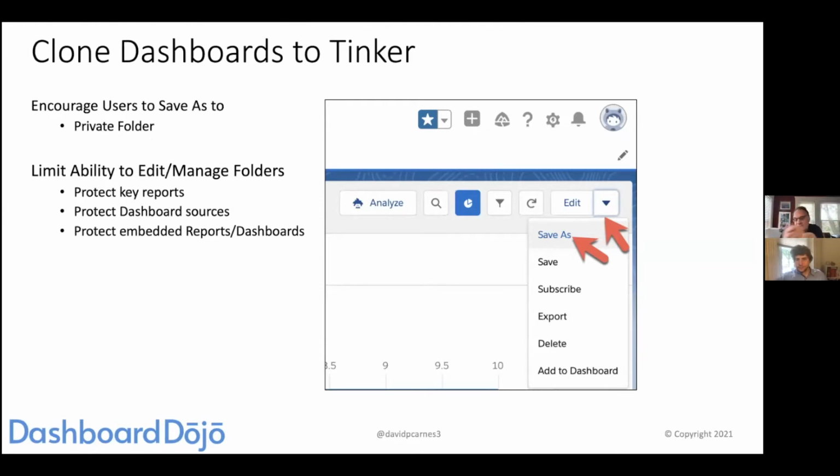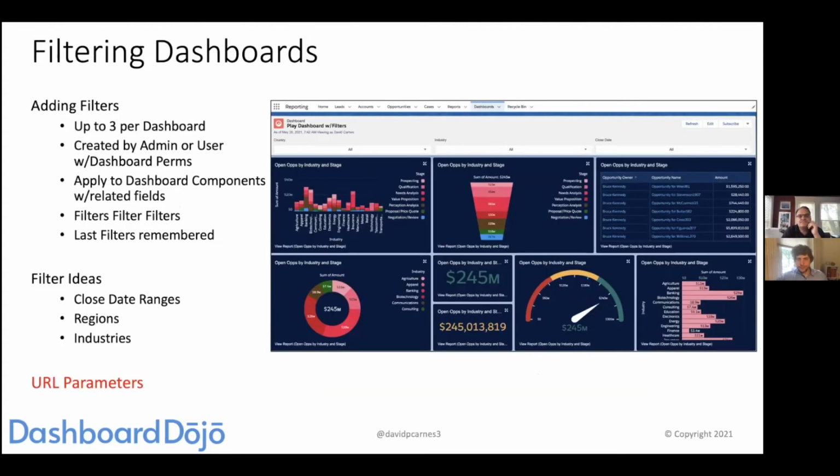Or if Michelle, when she's trying to troubleshoot this, see if we can come up with ideas for how we can improve that experience for when they view the report, she might create a clone just using save as and then modify the clone. I think it's just a great challenge. You have an intern who's learning this, you could challenge them, hey, try to make this dashboard better, but do it with a clone. And that's nice. You can protect the underlying dashboard until you're ready to replace it. There's some nice benefits to using that.